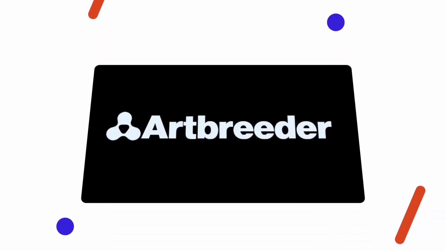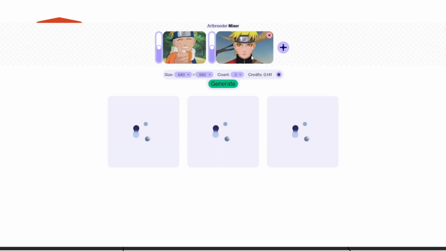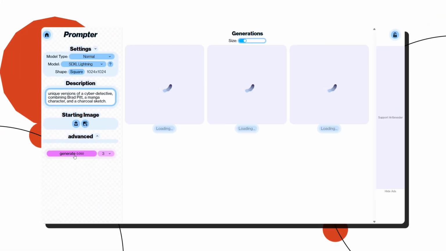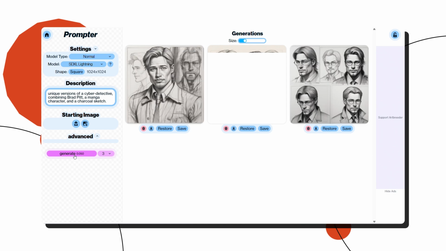So coming to the last and third tool, the mad scientist, Artbreeder. This one is a crazy tool, but crazy in a good way. Artbreeder doesn't work like any other app. It doesn't work with prompts, it works with DNA. Artbreeder lets you breed your images like a digital scientist. You can crossbreed your images, morph, adjust, and evolve your avatar like a character in a simulation game. It's weird and it's wild, but it's insanely powerful. I used Artbreeder once to visualize a book character for a good friend of mine who is a novelist. We created three totally unique versions of a cyber detective and it was oddly satisfying.